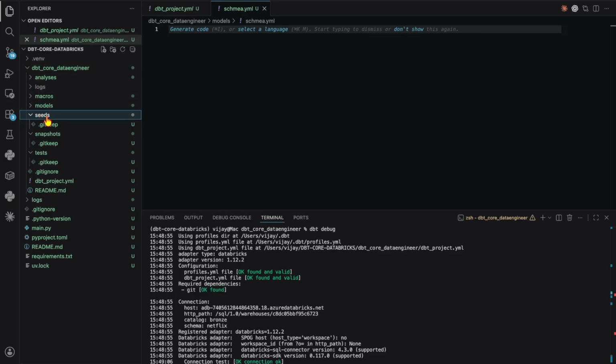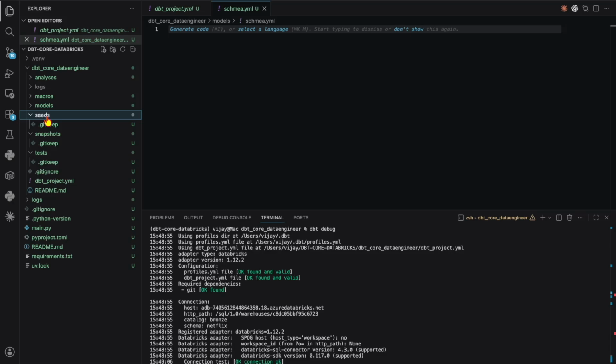What is the use of seeds? Seeds are static data you need across the complete business. If you have CSV files or Excel files with some data that I want to keep in CSV files here, I will refer to that data across all my models. Let's say I want to capture my movie ratings specific to a country or region. I don't want to specify the region name or country name manually. Rather, I will keep that data in my .csv files and refer to these seeds in my filter conditions. That's it.